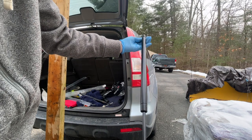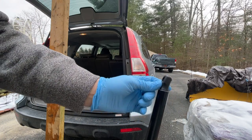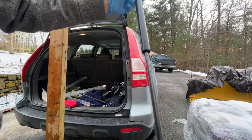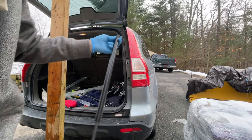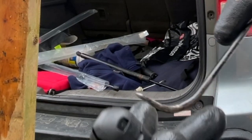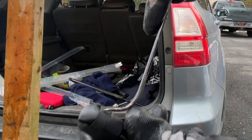Yeah, I don't think it matters much because the way it's set up is this hole has to point inward for that side. And this part down here has to point forward. So you get the idea. Pop it back in. Oh, actually, I apologize. It actually slides forward, not backwards. So you want to slide it forward.